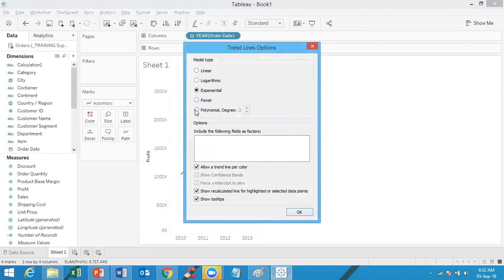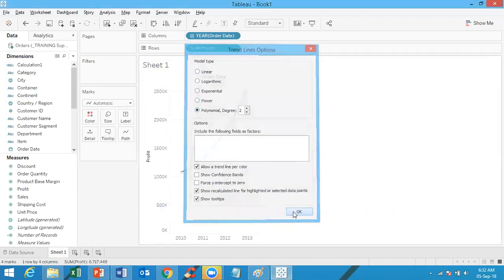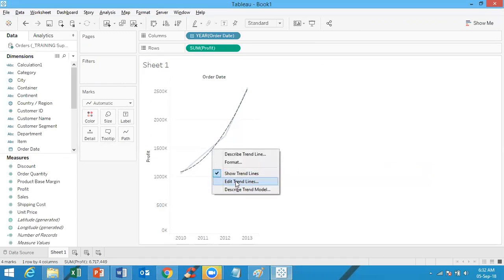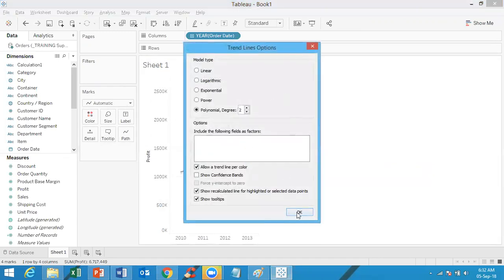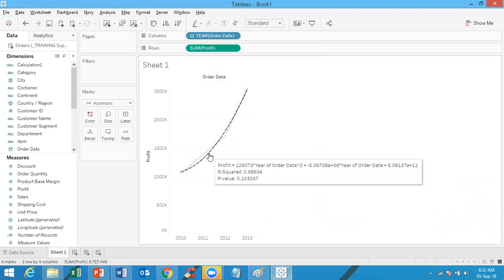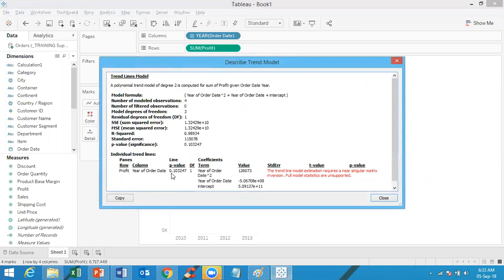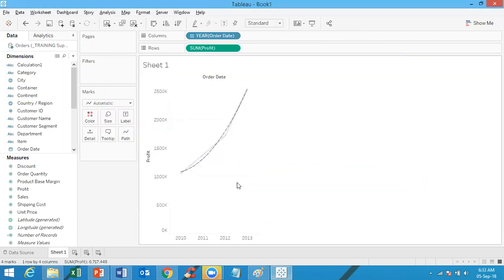We'll also see polynomial. This is not even significant in nature because the p-value is more than 0.05, so it is not reliable.